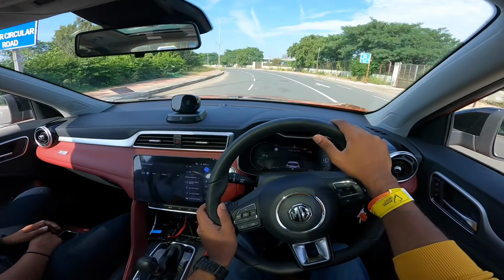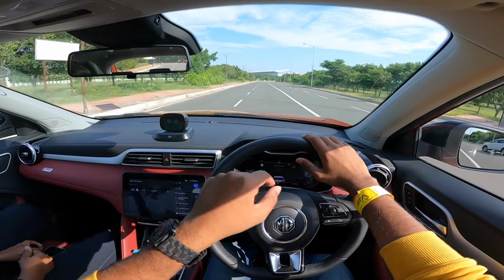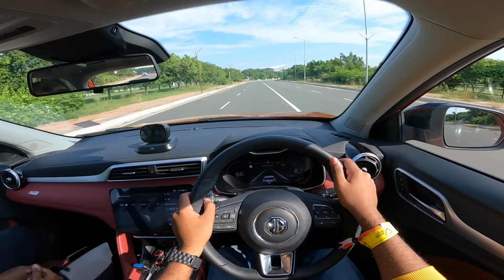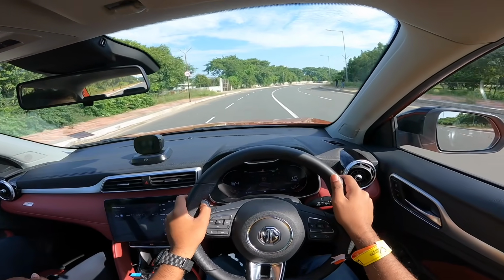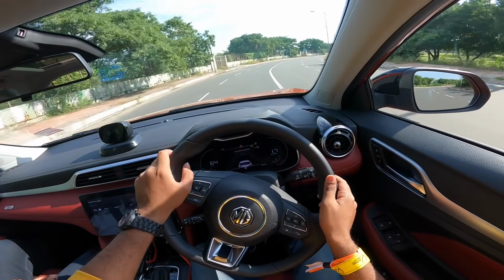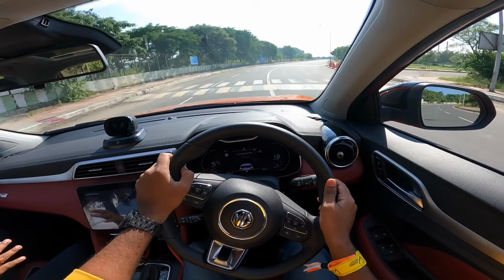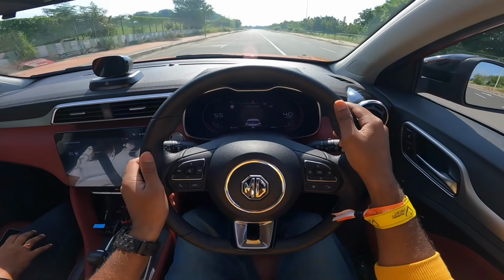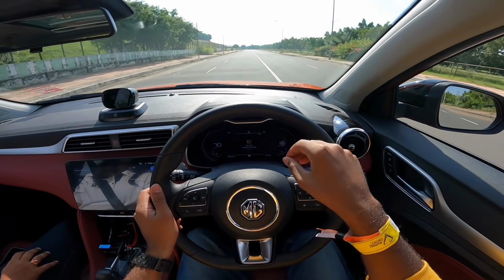So for that we will have to go to that speed board now. Yeah, so there's a speed sign there that says whatever km/h, and let's see if it's going to detect that. I can see it's 60. Is the system intelligent enough to detect 60? Yes, perfect. You saw that the 60 is reflected here, and now I'm going to increase the speed. Basically, I'm going to overspeed for the demonstration purpose here. It says slow down, speed limit exceeded. I think this is the perfect example that's there right now.